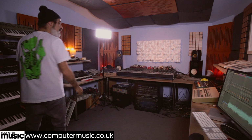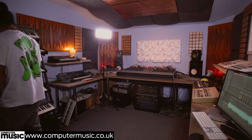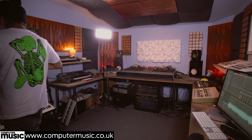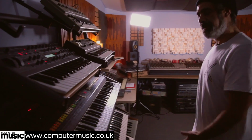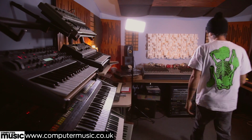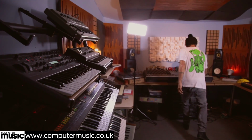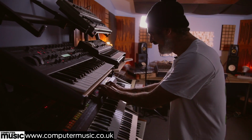So we take the same pattern coming from there, and I'm gonna go through a few other sounds, go a bit higher up in the keyboard because I want to layer on top of that bass. That's the bass sound coming out from there. So let's see what we've got on the Jupiter. Let me just change to a random sound, see what that does. Okay, that's a crazy one.